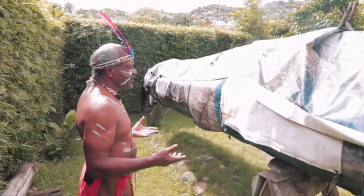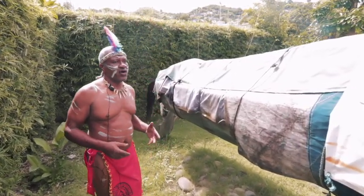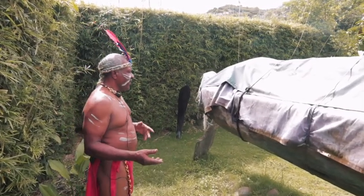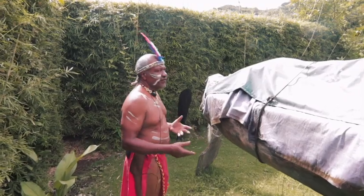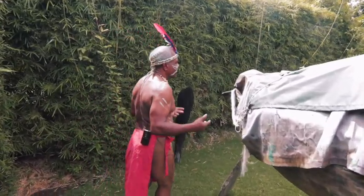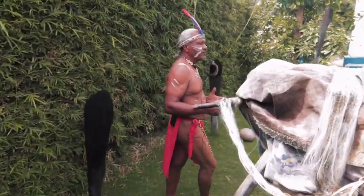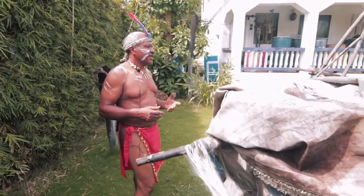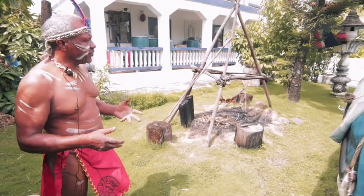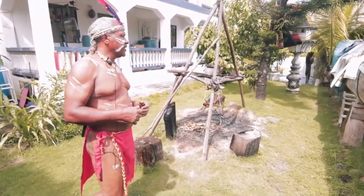However, it's a canoe that we make ourselves to show our school children, our younger ones, the creativity of our ancestors, what they made from one piece of log. The log is an important log, or tree, that is taken from our mountain. It has a gum or sap in it that is used as an antibiotic for any cut, bruise, or any respiratory problem within the Kalinago people.